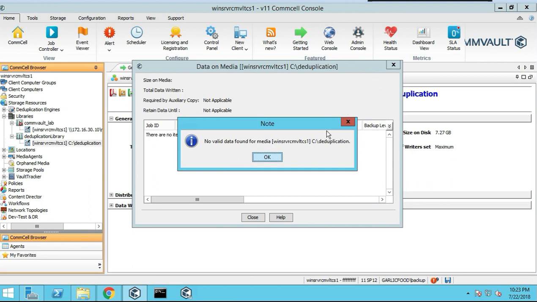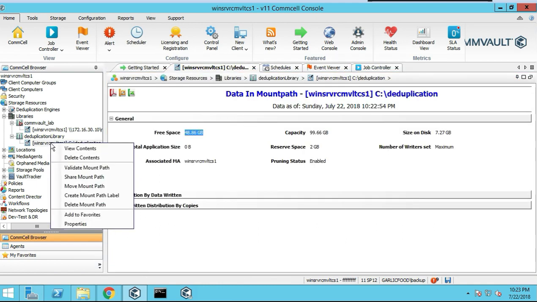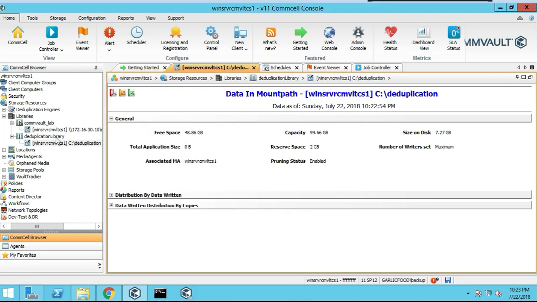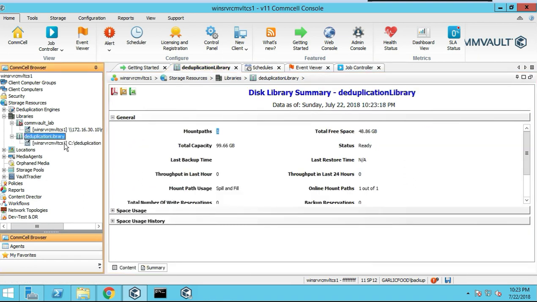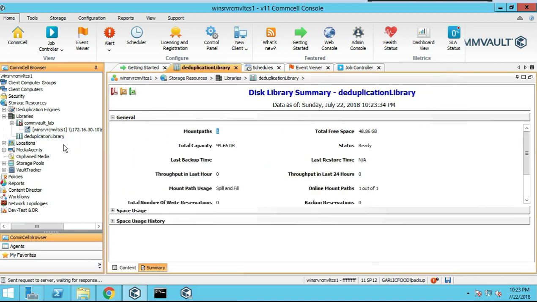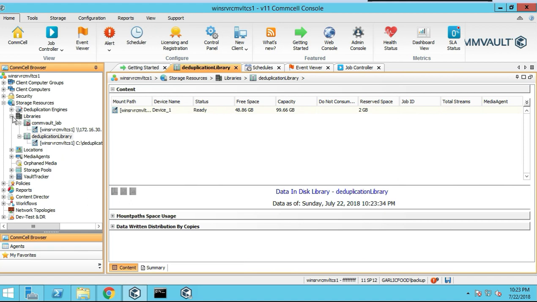Okay, all right, fantastic. That was really quick. I didn't expect it to be that fast. Where I right click on it and go view contents, I see nothing there. I'm very surprised it took that quickly. So that means I go to dedupe and I see free space. Oh, you know what it probably means? It probably means that on the C drive itself it has this much space. It probably doesn't mean I have all this space I'm writing to. Yeah, that's right. There you go. So that's libraries in a nutshell.